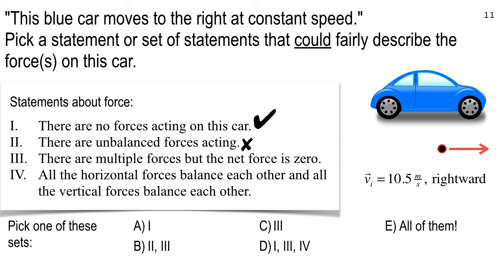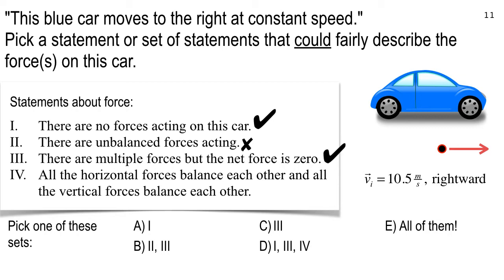Let me turn it around. So Nick gave that answer. What does happen if there's an unbalanced force? Acceleration, and that's not what we've got here. All right, so option 2, and hey, test taking strategy wise, if you cross that one out, that eliminates option B and option E. So if that's all you can remember and you answer one of the other three, you've got a good shot. Now let's look at the other options here.